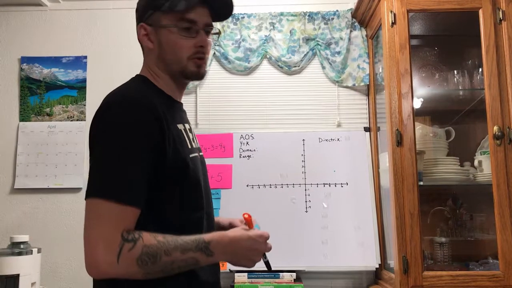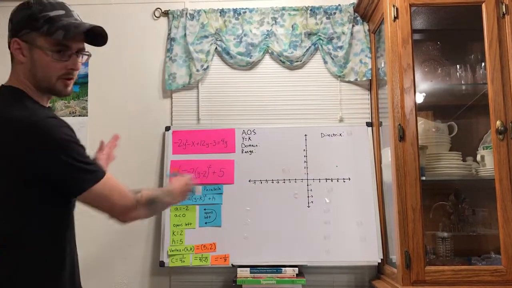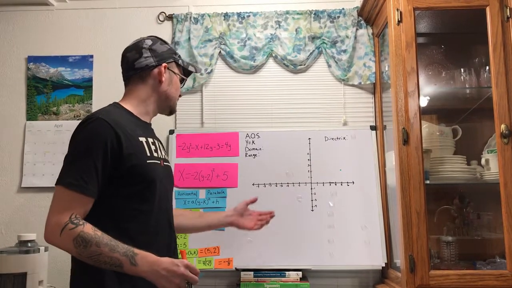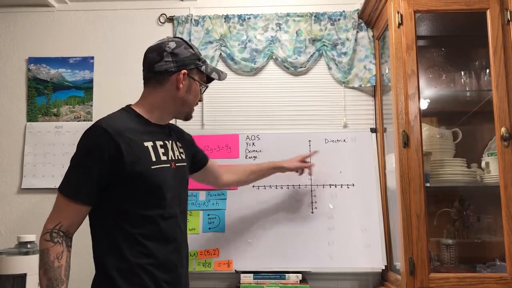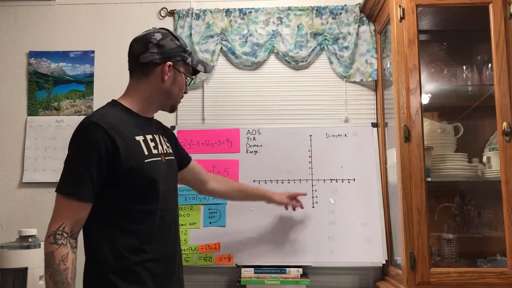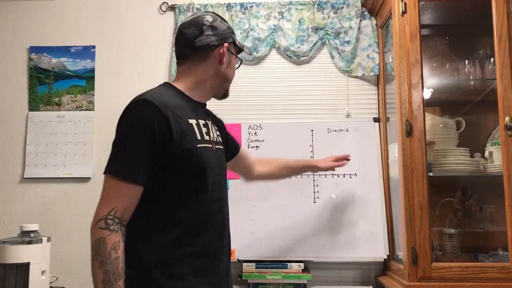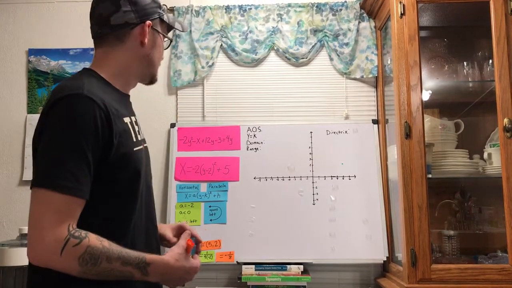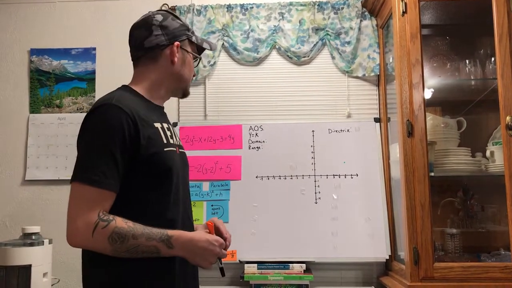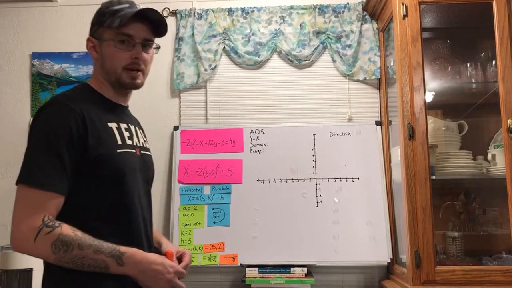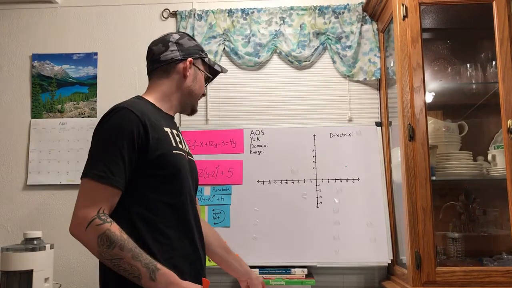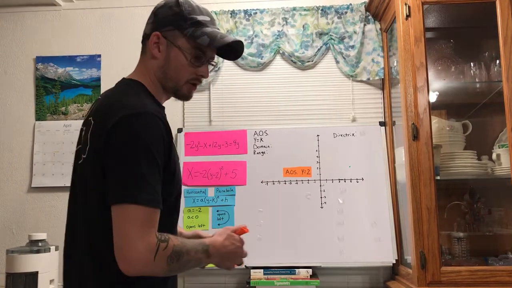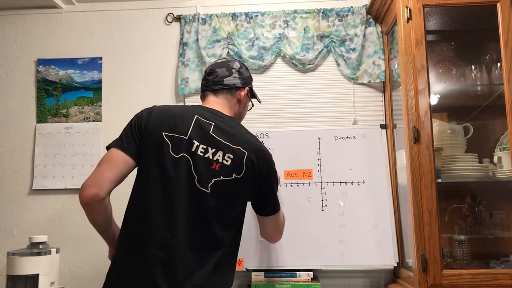Alright, so I've cleaned up the board a little bit. As you can see, I've moved all the stuff to the side because we're on to the graphing portion of this. So we've got our point right here, our vertex, h, k, or rather 5, 2. And we know it's a horizontal parabola. There's some other things we know as well. Being that it's a horizontal parabola, we also have a horizontal axis of symmetry, which runs along this line right here.